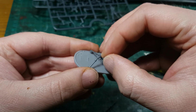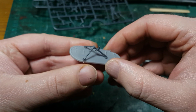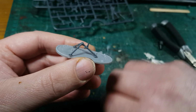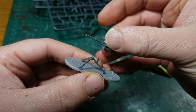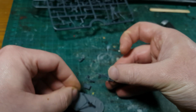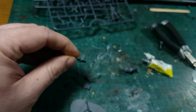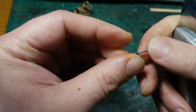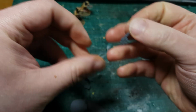I would advise putting the tripod on flat ground or whatever basing material you intend for the model so that the feet sit flat against it and you don't end up with wonky legs. Next, we can put the main body of the gun onto the tripod. I did want to make sure that the correct sprue pieces were cut away, and so to make sure that happens I checked against the pictures and against the tripod.